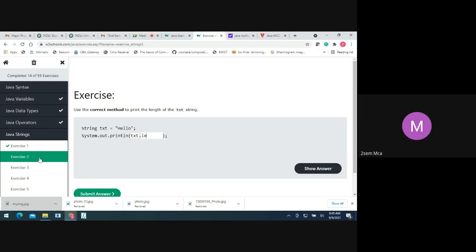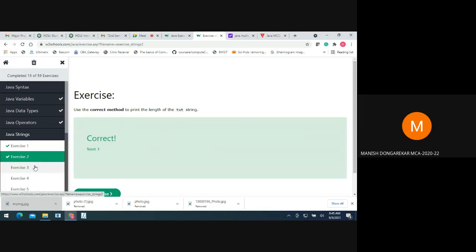Dot is already there, I just have to type length. Brackets, ma'am. Opening and closing brackets. Length is like a function, ma'am, so the brackets go at the end. Opening and closing. Right? Yes, ma'am. Okay.